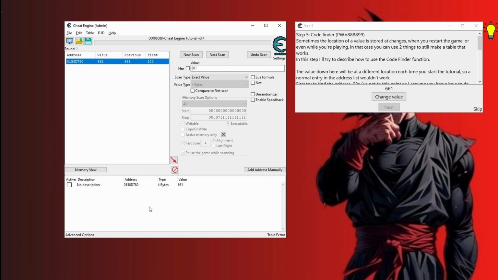See, we got it. Now we need to stop changing this value. Some people think that if we freeze the value, then the problem will be solved. But let me tell you that freeze will not completely stop the instruction or code from doing that particular task.